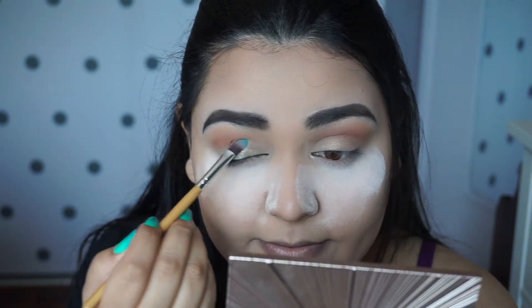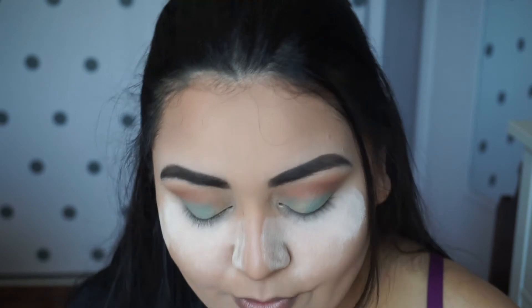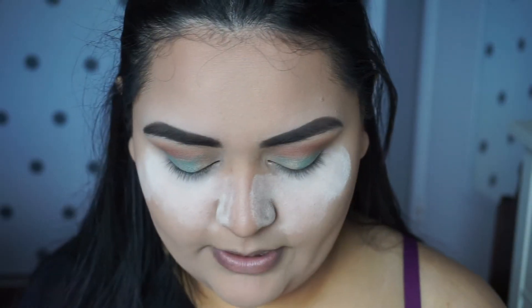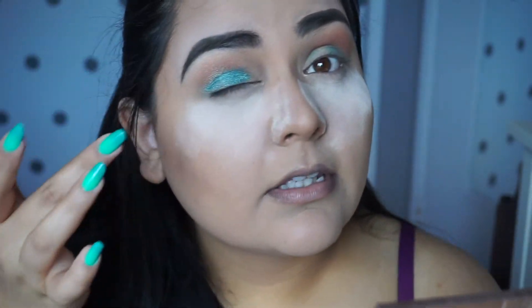There is no pigmentation here — there's like no color. What is this? The pigmentation of this blue is horrible. Absolutely horrible. Good thing I bought the Infallible one, so hopefully this works a little better. I'm just gonna apply this with my finger as much as I can. There you go — I should have just started off with this. I'm going to take it on a blending brush and see how that works.